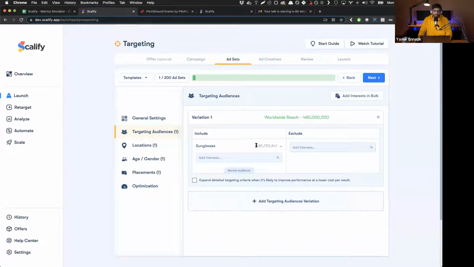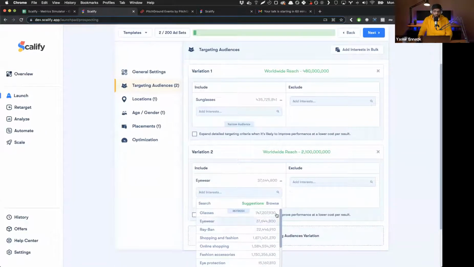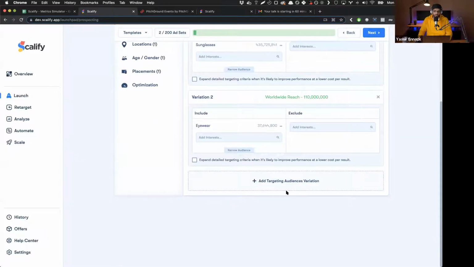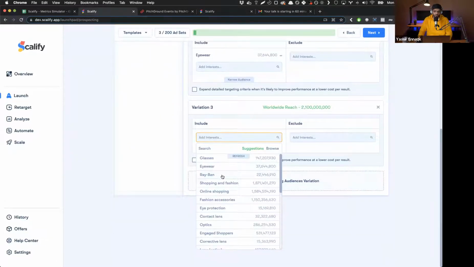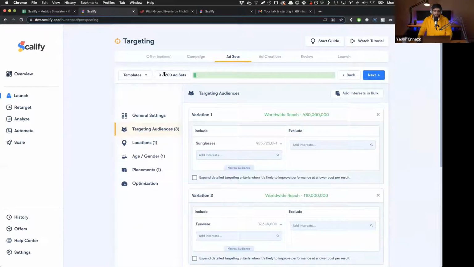This is a large one, almost 400 million, so we want to keep it on its own variation and create another variation here. Let's say, for example, we're going after eyewear, and another one, we're going for Ray-Ban. And in here, you can see that we already have 3 different audiences.